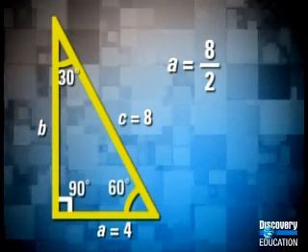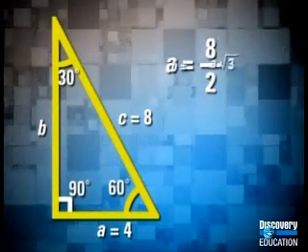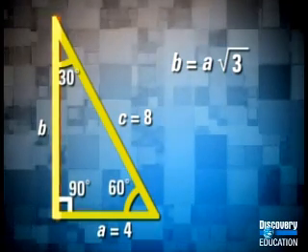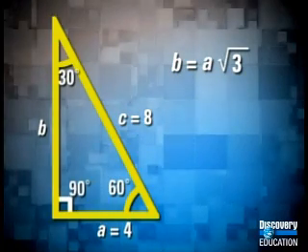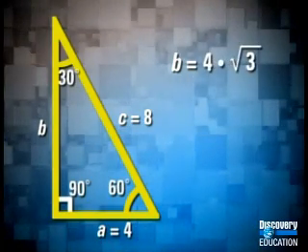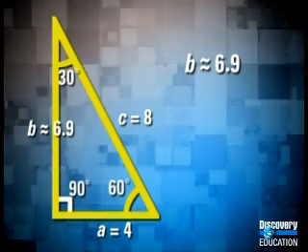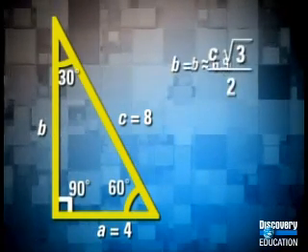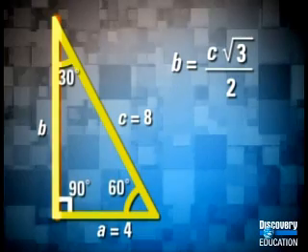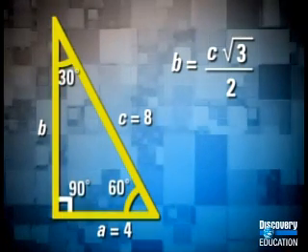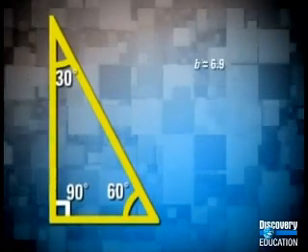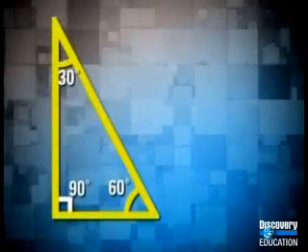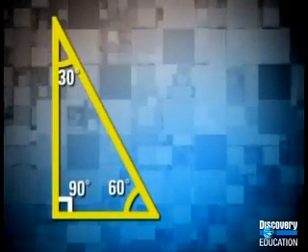Here's another special feature based on the Pythagorean theorem. The length of the side opposite the 60-degree angle is always the product of the length of the side opposite the 30-degree angle and the square root of 3. Like this. You could also state the property this way. The side opposite the 60-degree angle is always the product of 1/2 the hypotenuse and the square root of 3. No matter what size the triangle is, as long as its angles are 30 degrees, 60 degrees, and 90 degrees, these properties hold true.